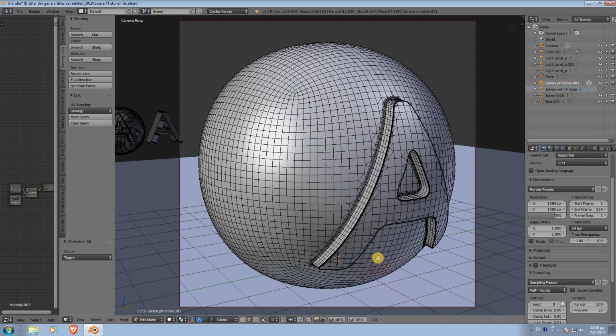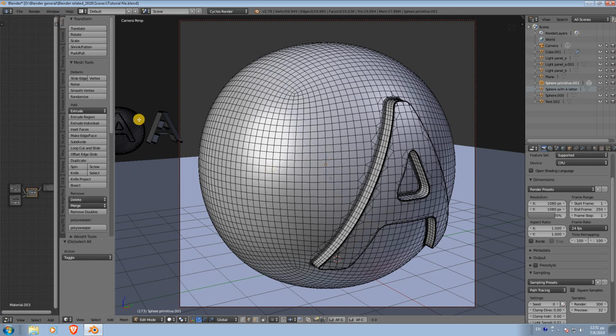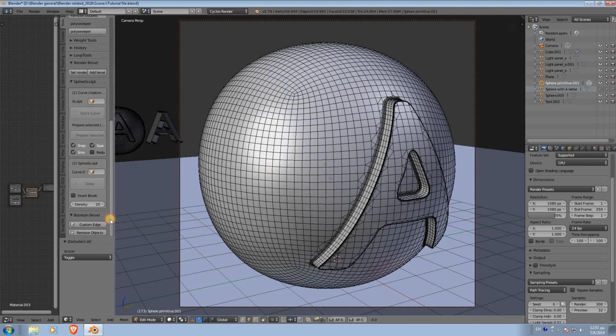It's somehow collateral opportunity that gives to us this excellent add-on of Ilya Rodinkov, this Bevel after Boolean add-on. So you can use it in such a way too, by operating through the custom edge feature here.